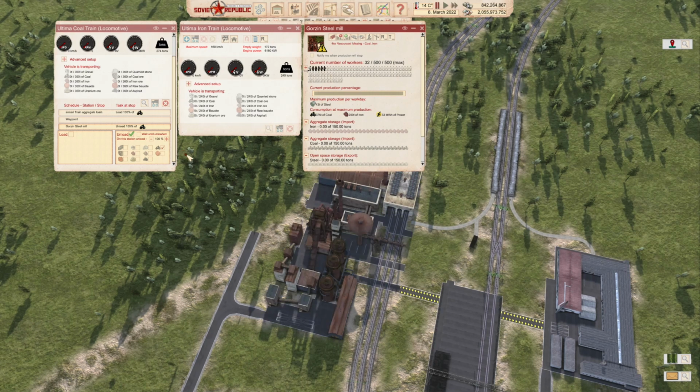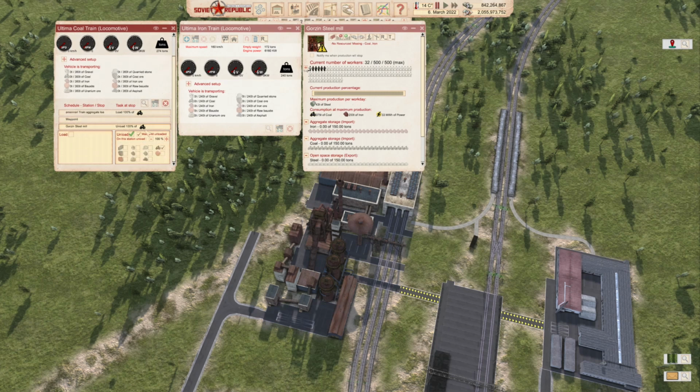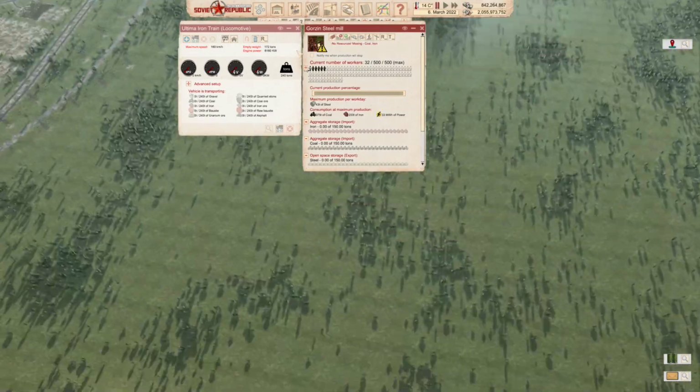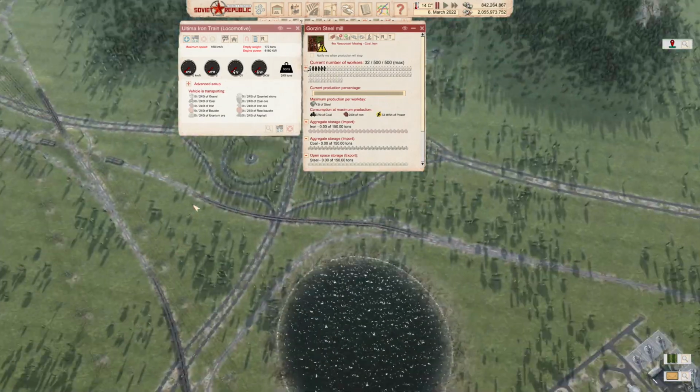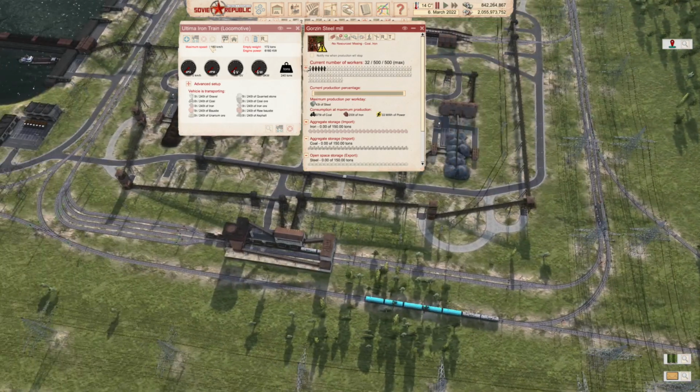Two trains, I think, will do it. It's not that far. Okay, so that's the first one. We can go ahead and make a start. And you'll have to wait until you're unloaded. I don't want you to, wait until unloaded and start. There we go. Now, the other one is going to do the very same facility over here.